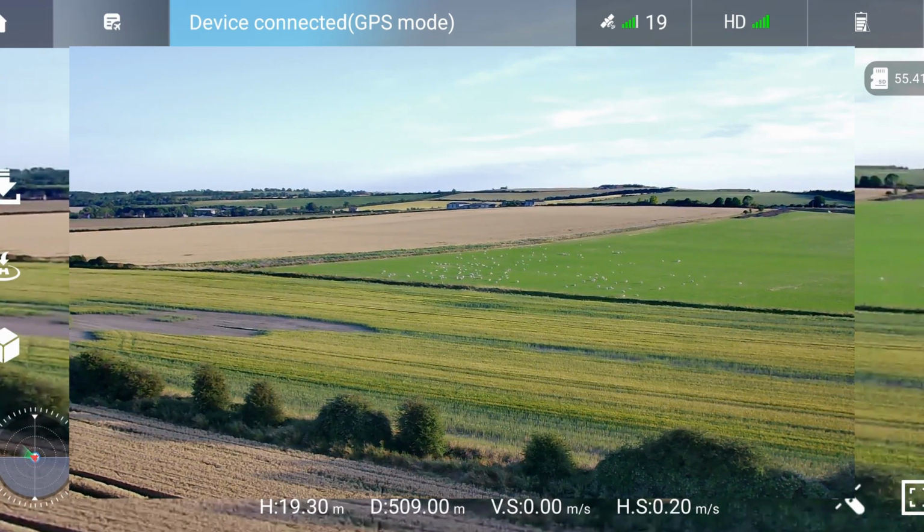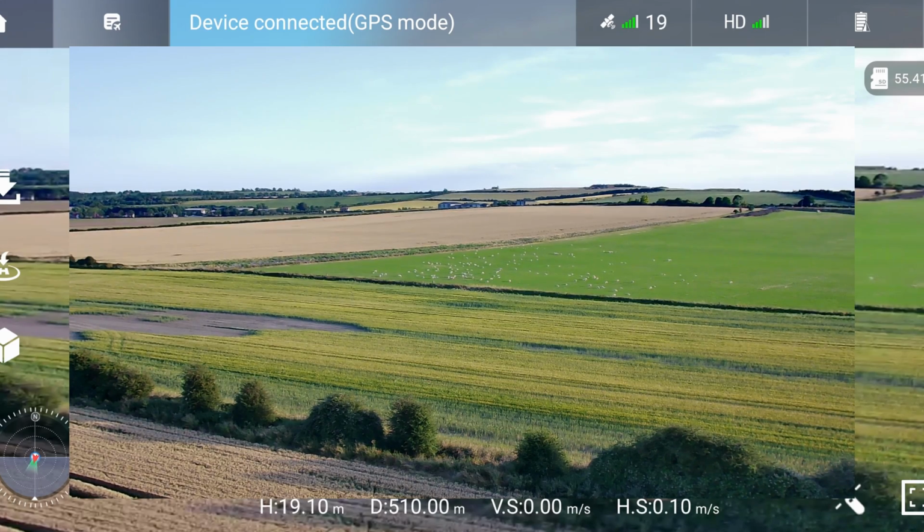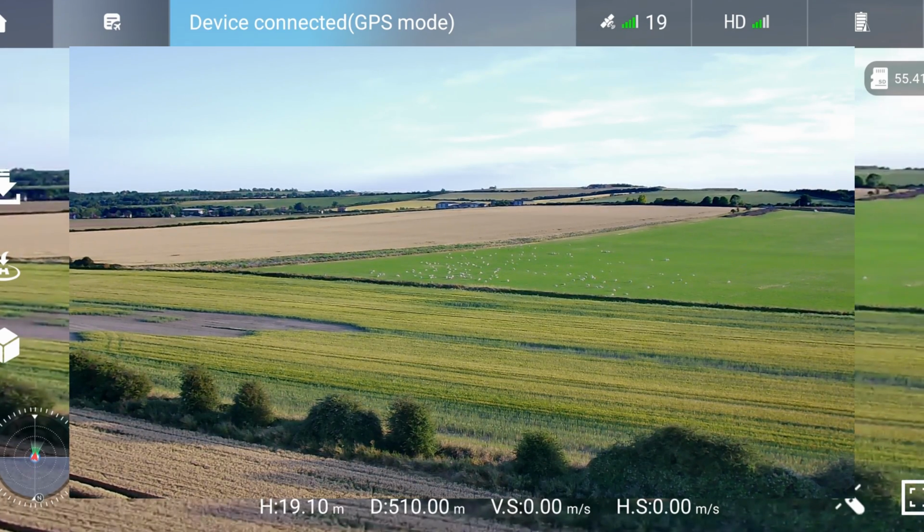I might just turn the controller around, see if we lose the signal. We're down to 3 bars, still got a signal. Yeah, signal's okay on this drone.